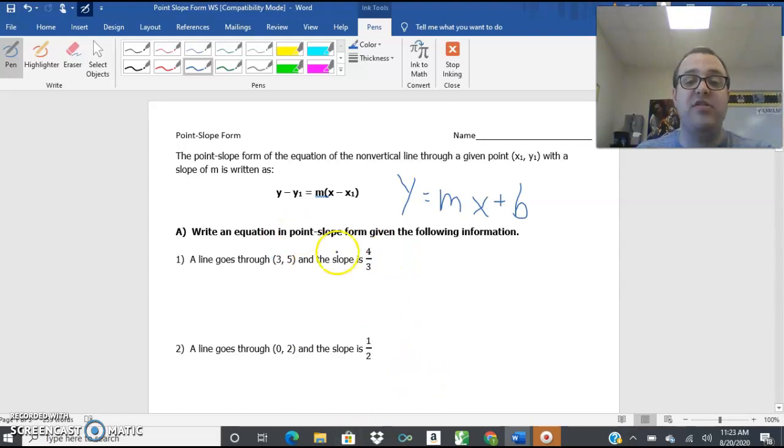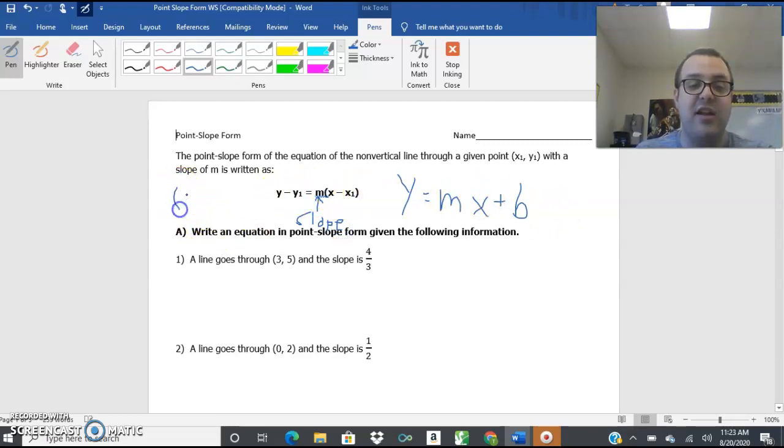And the way that we do point-slope form is this formula right here. y minus y1 equals m times x minus x1. Now, if I had to tell you what each of these things are, one of them should look familiar. It's the m. That is still your slope. That does not change from when we did y equals mx plus b. It's still standing in for slope. The thing that's different about this one is that instead of b, we have this y1 and this x1.